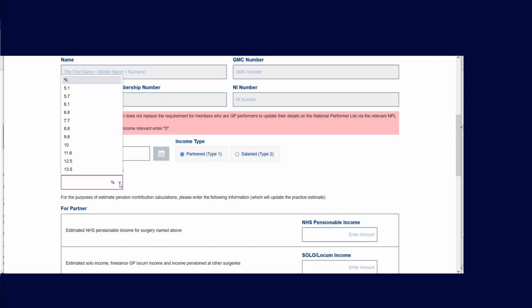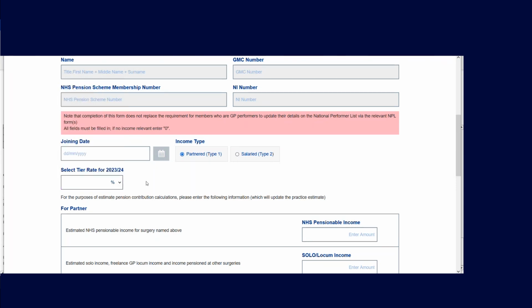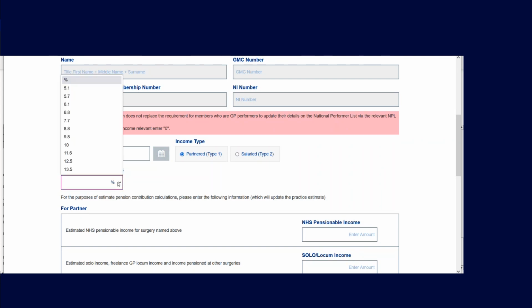Your selections for your tier rates: the joiner form will be updated from the 1st of April 24 with the new tier rate table, but at the moment we're still in 2023-24, so we've still got the tier rate selections that you will be familiar with from this year, so 5.1% up to 13.5%.